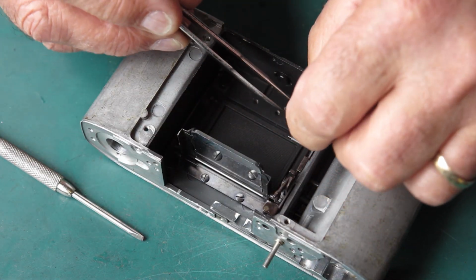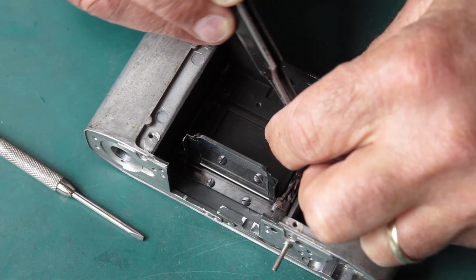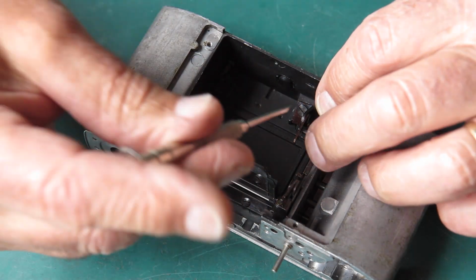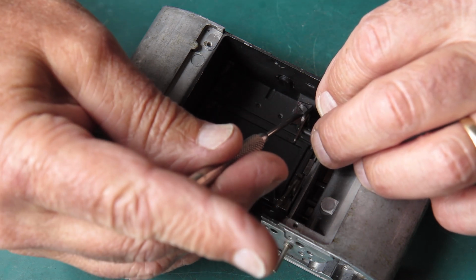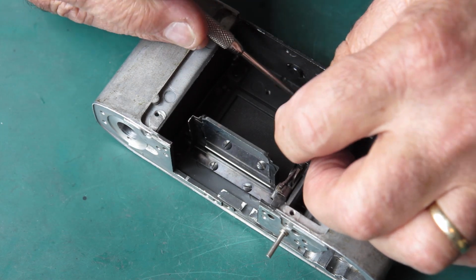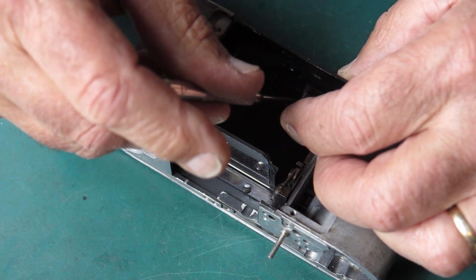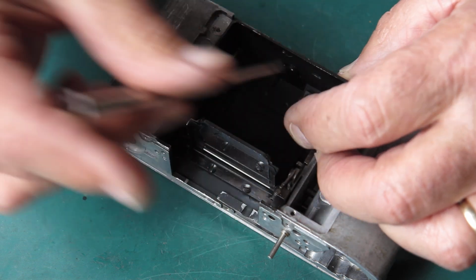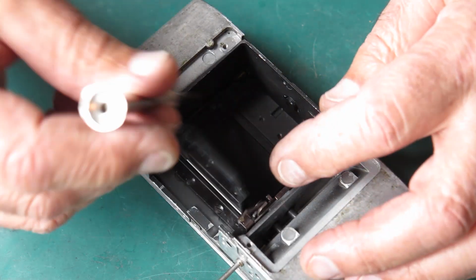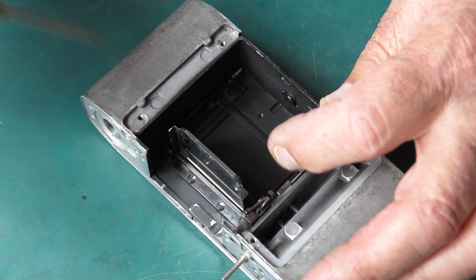I need to be able to swing this to one side so that I can connect it up with the pin on this arm. There we go, it's done. And you can see how that catch works. I'll just run that down a bit further. It's not going to be at the bottom, it's probably going to be somewhere like that.